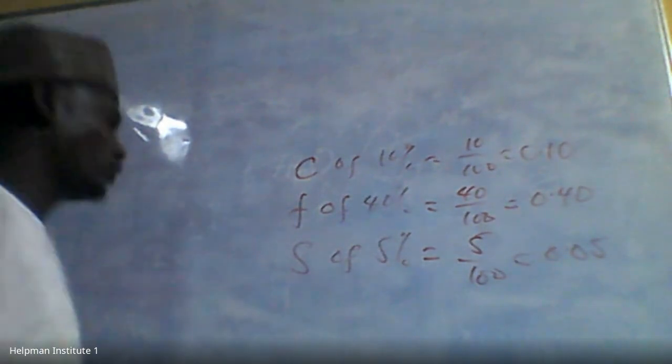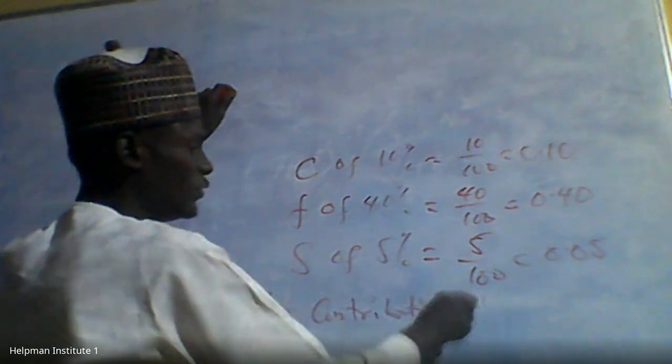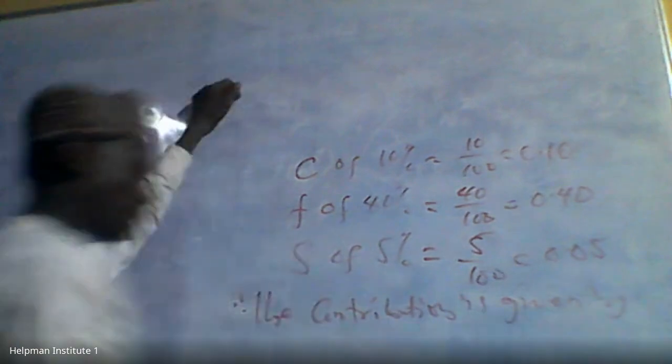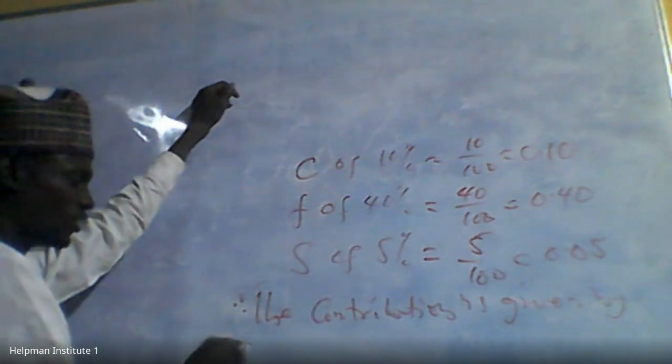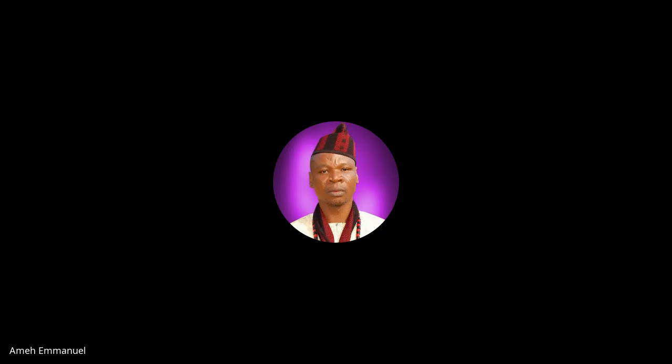Therefore, the contribution is given by the total profit that the company is earning. What the company earns in total is $100,000, right? This is the total the company earns at a particular period of time, minus what the company is donating. The total profit minus the donation is what the company earns. The company earning is the total profit minus the total contribution. I hope it's clear.